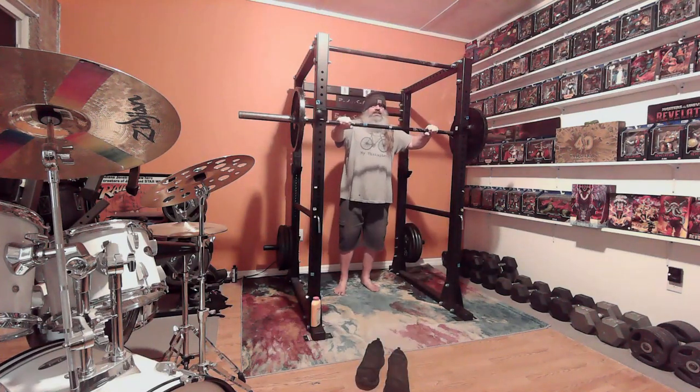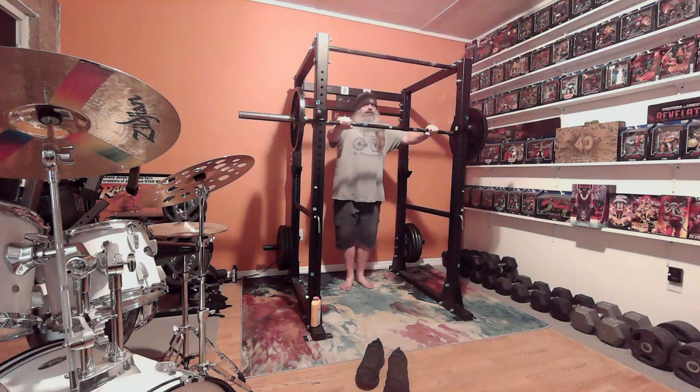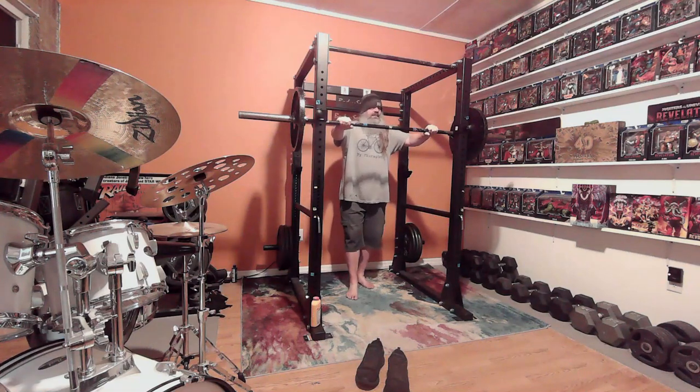I'm always really stiff getting under the bar and moving with the first set because I have no real good mobility in my shoulders and my back and all that, and my hips. So the first set is definitely not that great as far as comfort goes. It's kind of painful. So here we go.